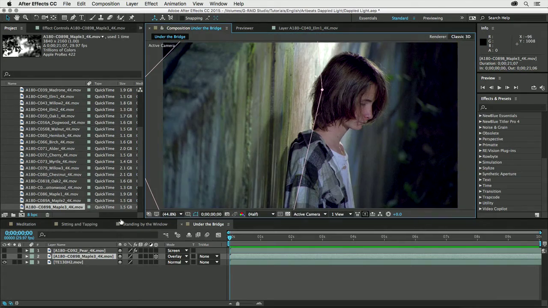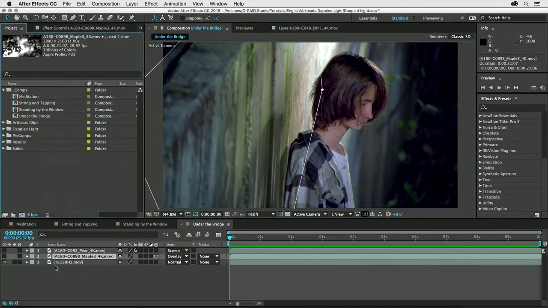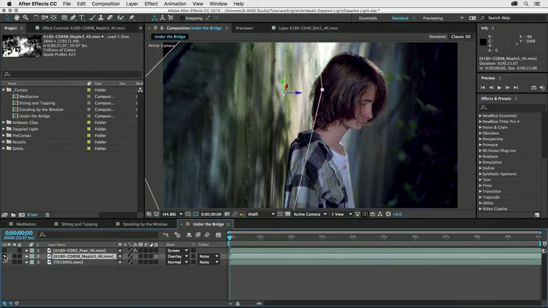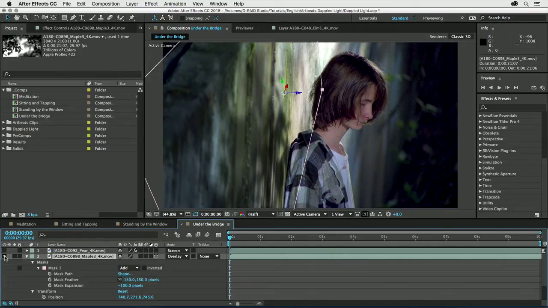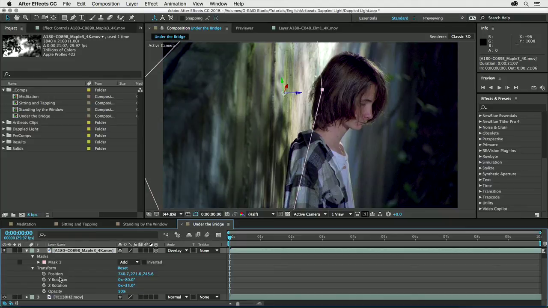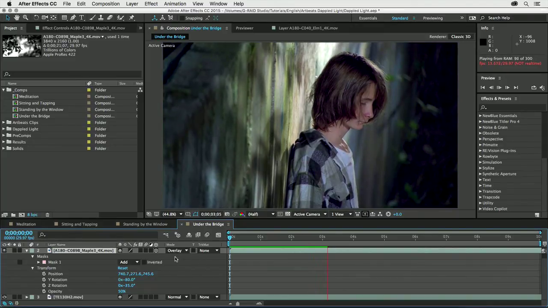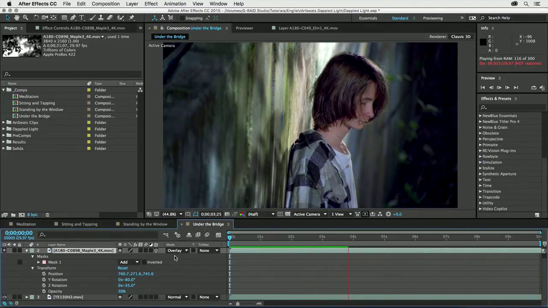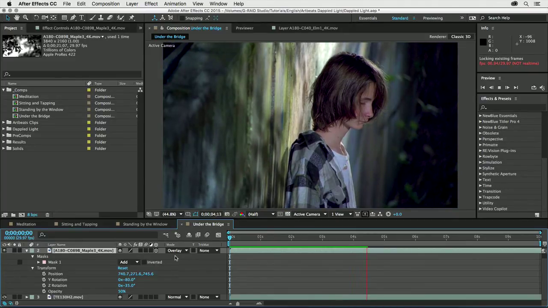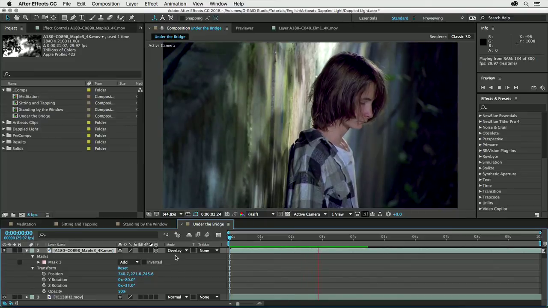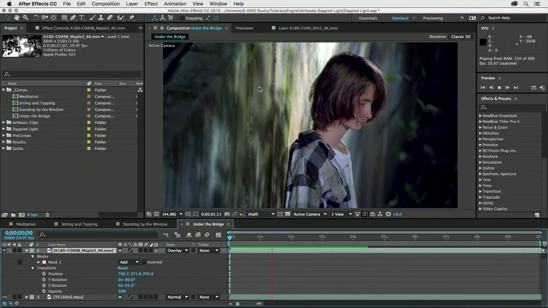So to prove my point, let's bring back the composition panel once again, and I'm going to turn on the visibility for this clip. And what I did over here, if I press UU in sequence, is mask the clip and then convert it to a 3D layer. And of course, I've played with the transformation. So I've moved it to place and tilt it using the Y and Z rotation, and of course, reduce the opacity. Now, if you are doing so in a right way and then choosing the correct blending mode, in my case, overlay, it already starts to look very impressive. So this is how easy it is to integrate those elements. And since they are real, everything is going to match up quite nicely.